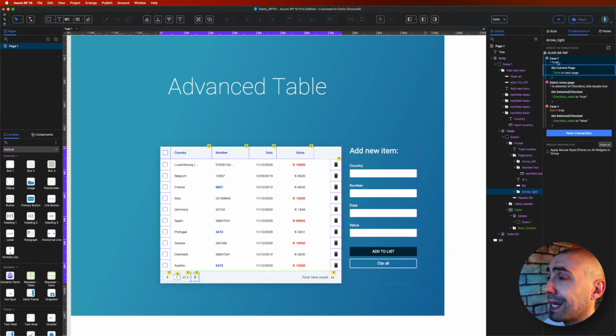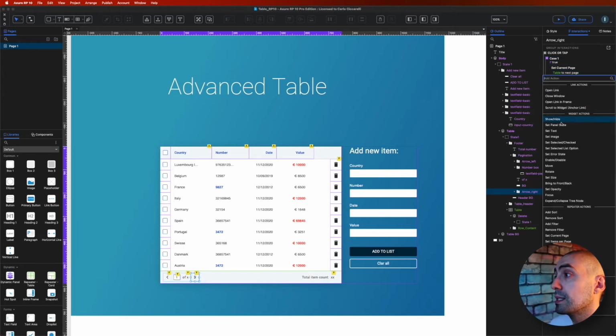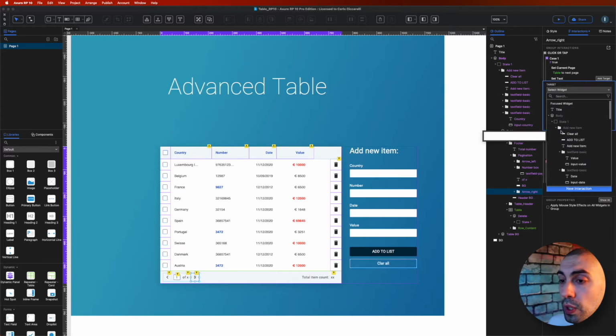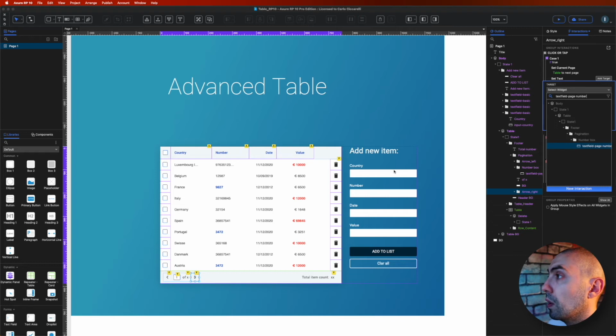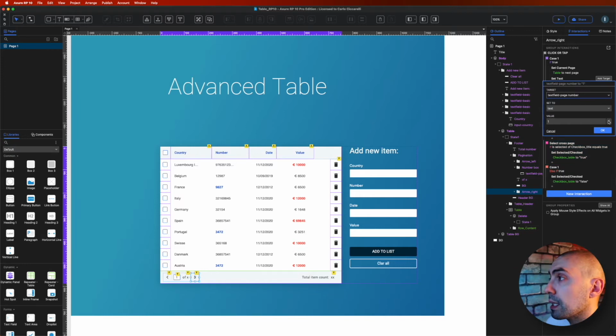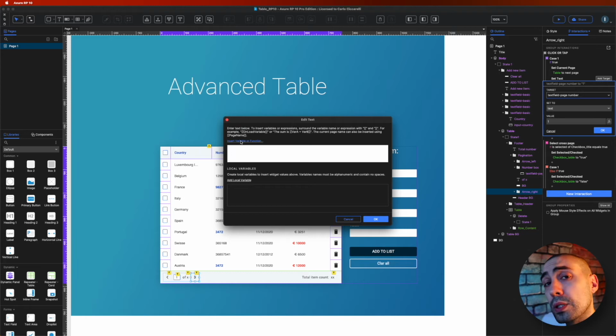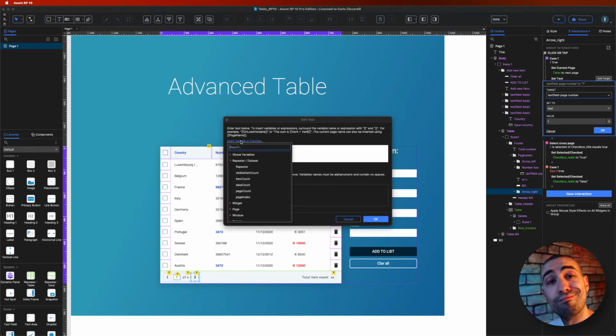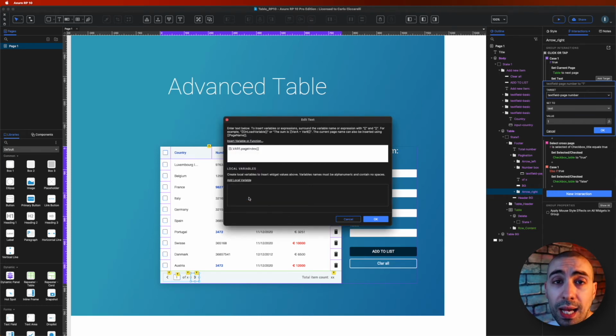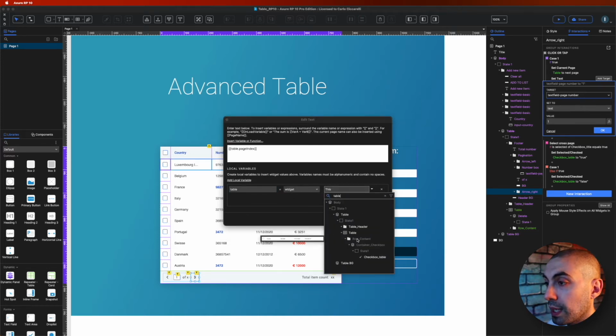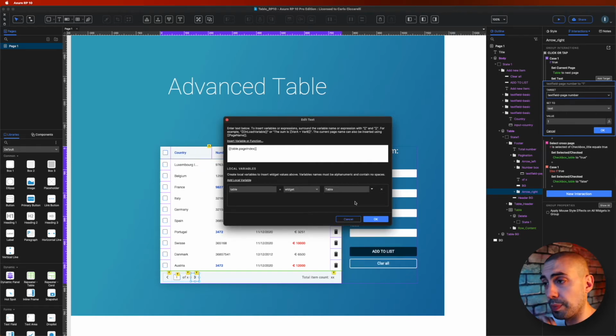On the click event we add a new action. It is again set text. We search for this input field that was called text field page number, so I select my text field page number. And here in the variable and function, what I'm going to set, super simple, is the page index. Again, we replace the local variable with a new variable that is table, and the local variable table is the widget table. Table, so again, remember, is the repeater.